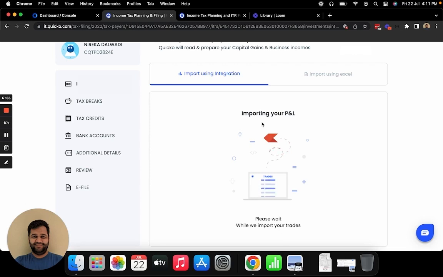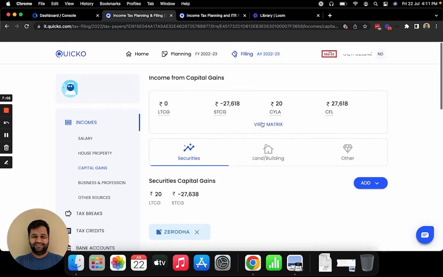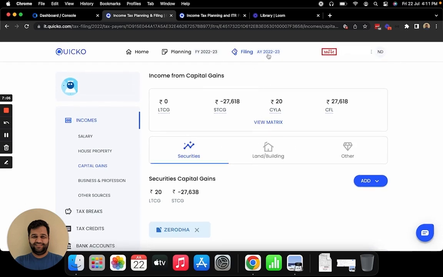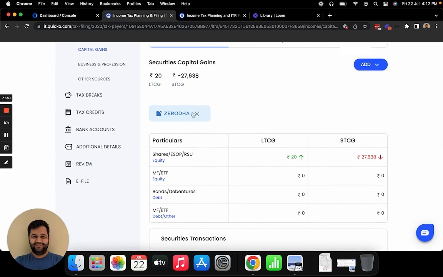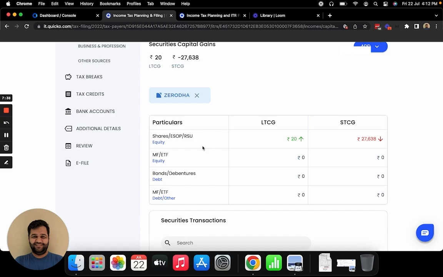So let's wait. What did we do here? We essentially connected with your Zerodha Demat account, and for the year that you are filing return, so assessment year 22-23, we're gonna import P&L from your Zerodha Demat account. We're gonna import your equity trades, your mutual fund, ETF trades. We're also gonna import your commodities and currency futures and options trades. So all of that data is imported. All the segments are covered. Let's go ahead and see what data we have imported here. As you can see, my Zerodha Demat account is connected here. I have in my account done very negligible trading, but we see a lot of traders who have tens of thousands of trades, if not hundreds of thousands of trades, active traders, daily traders.